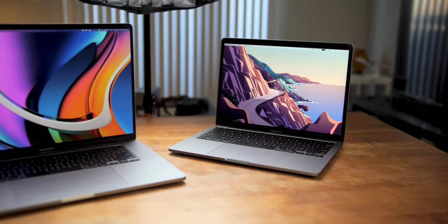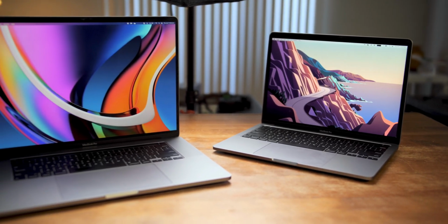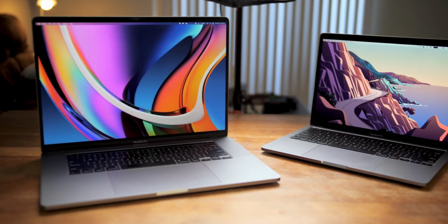Undoubtedly, the battery performance on this M1 MacBook Pro here contributed most to my feeling of buyer's remorse for the 16-inch MacBook Pro, because the endurance on this machine is just so good. Apple has just made a lot of engineering trades with the M1 chip to make it very efficient on macOS. But despite that, I still feel that my decision to get the 16-inch MacBook Pro a few months back was the right call to make.